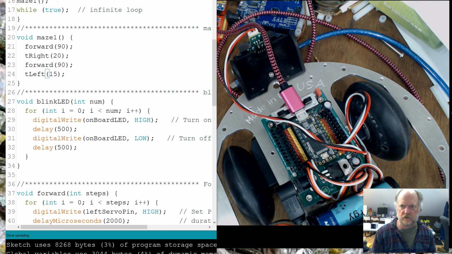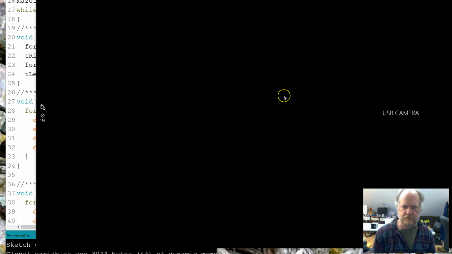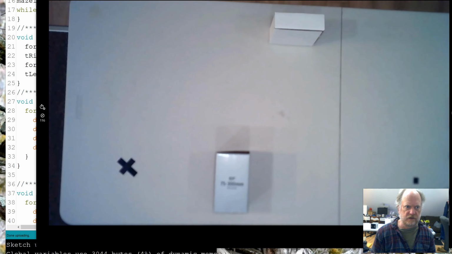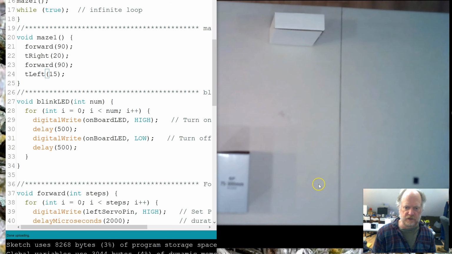So what should happen now, if we hold this up, we should go forward 90. Whoops, dang it, sorry. Go forward 90 from here, put us about here. We should turn right, so we're still here, but we just rotate the robot. Then we're going to go forward about 90, which should put us about here, I assume. And then we're going to turn left about 15, so we maybe do a little bit of a diagonal.